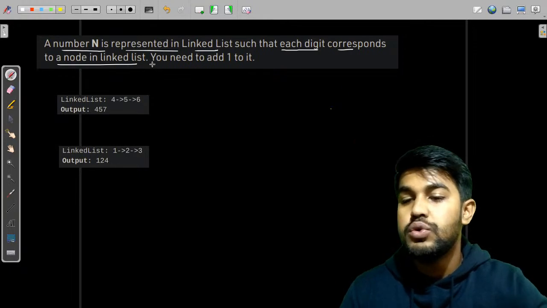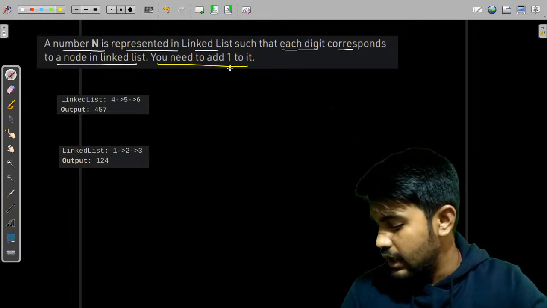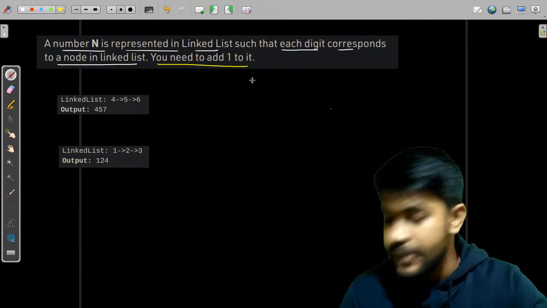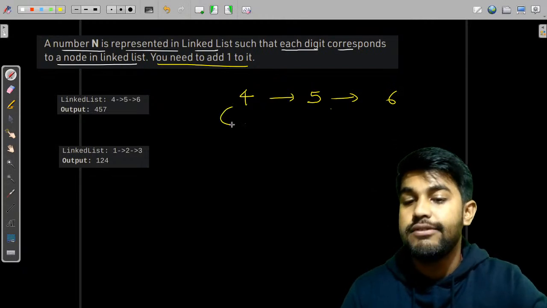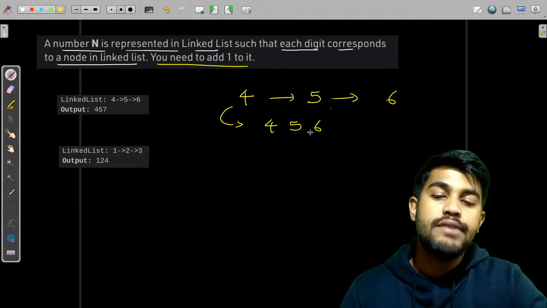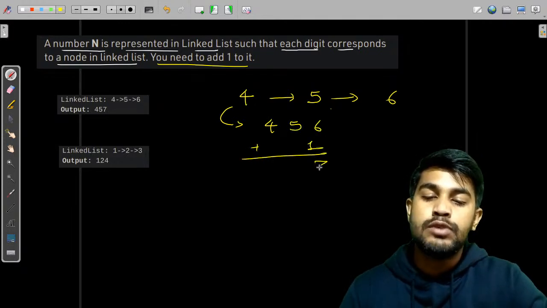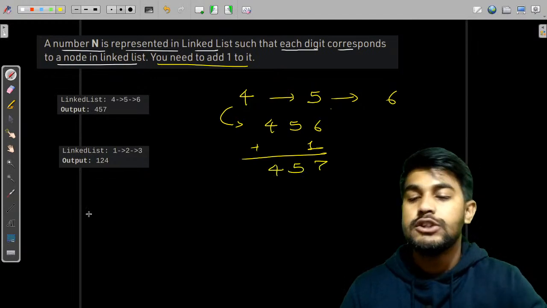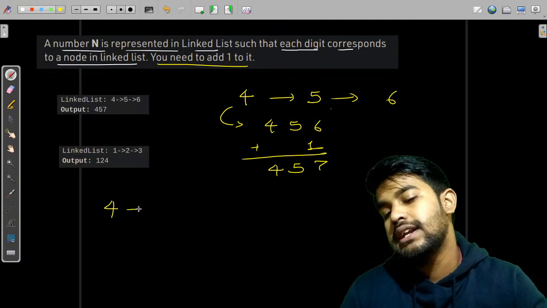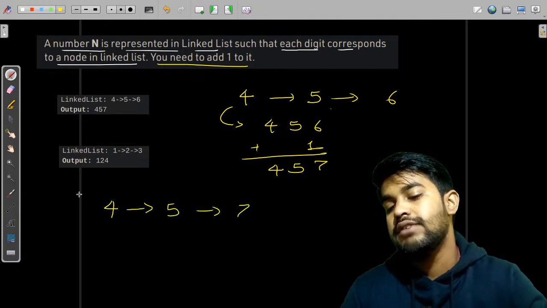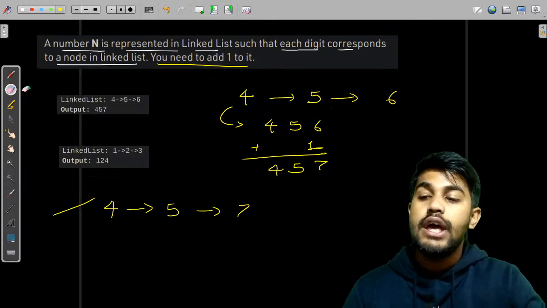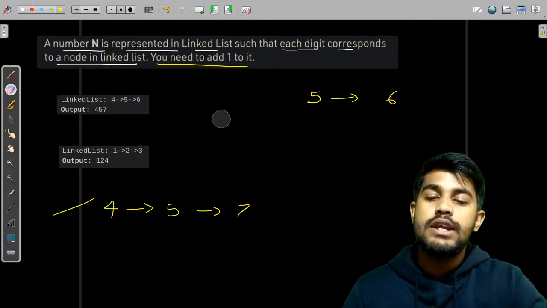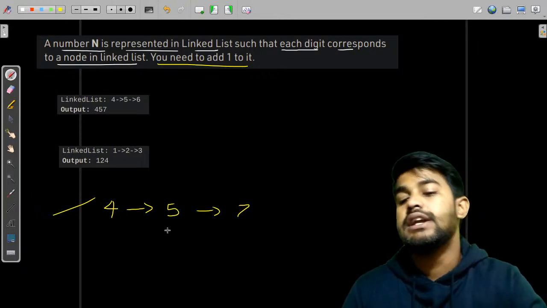Okay, now you need to add 1 to it. Okay, so let's see. Thanks a lot, Abhishek Wagmare. Okay, so suppose we have 4, then 5, then 6. If we write the decimal representation, if we extract the digits, this would become 4, 5 and 6. If we add 1 to it, then this would be 7, this would be 5, this would be 4. So now we can again say that if we can make another linked list, and we can say 4 to 5 to then 7, and we can return back this. Okay, this is the brute force approach, or the first approach that you would give to your interviewer if this appeared. Fair enough. Now the next approach would be modifying the linked list itself.